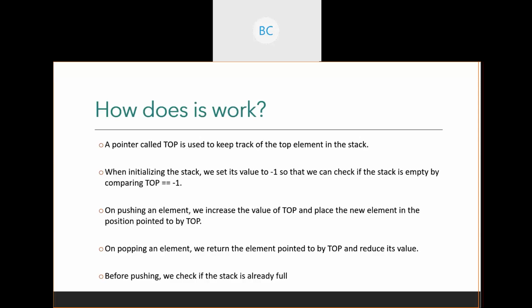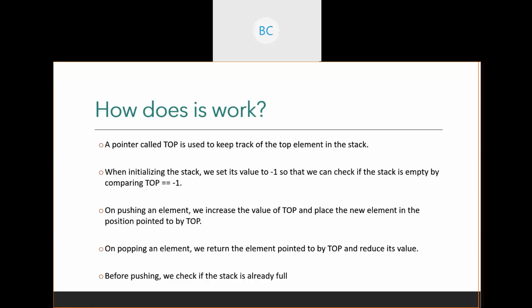top. So in the initial state, we will simply set the value to -1 just to check whether stack is empty or not. If you can see the value for top is -1, that means your stack is empty. That means you can add item to your stack. Now on pushing an element, we will simply increment the value of top and place the new element in the position pointed to by top.